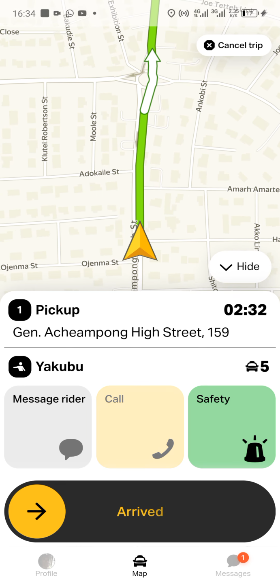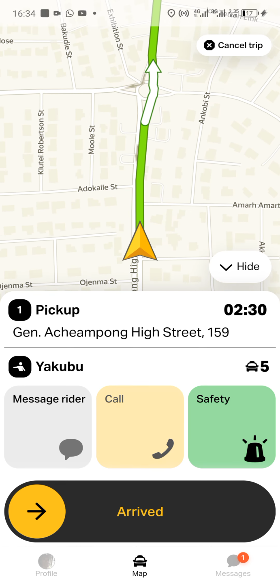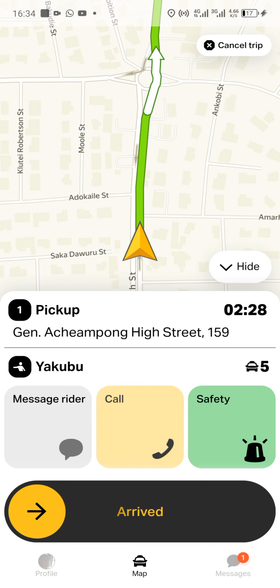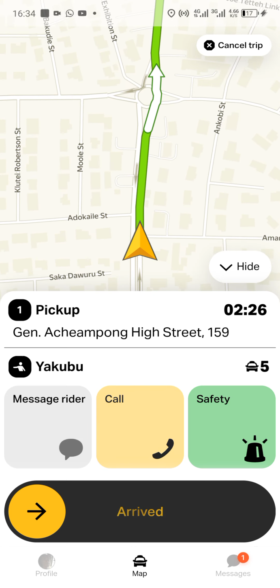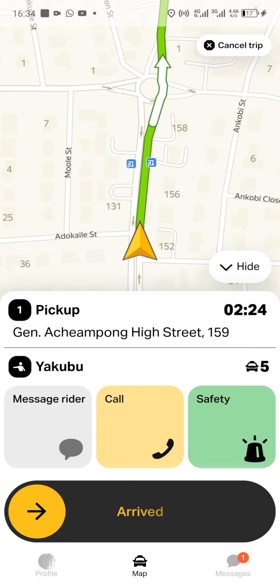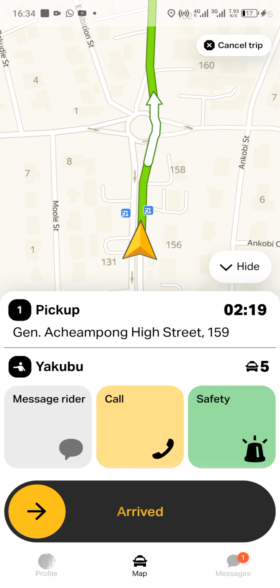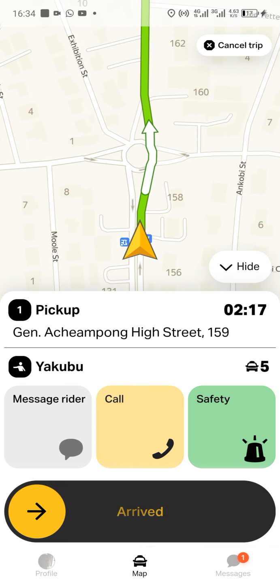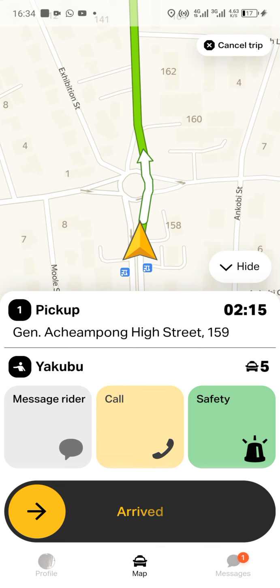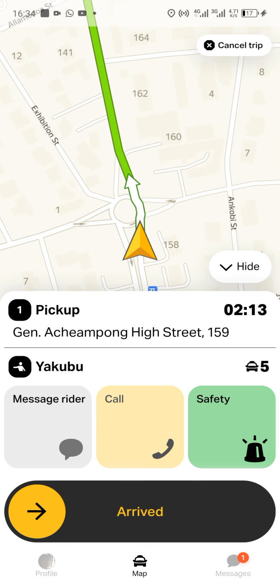In 300 meters, roundabout, second exit. So we are using the Yango's map.